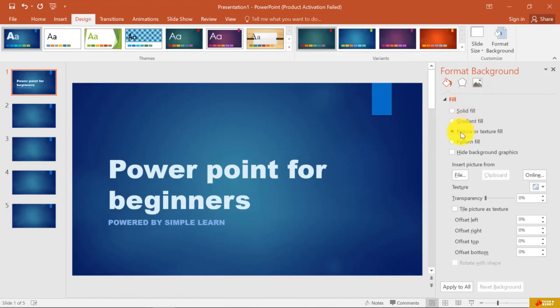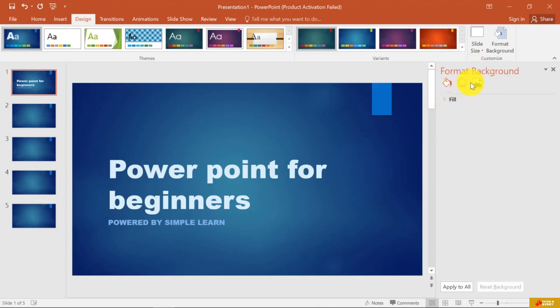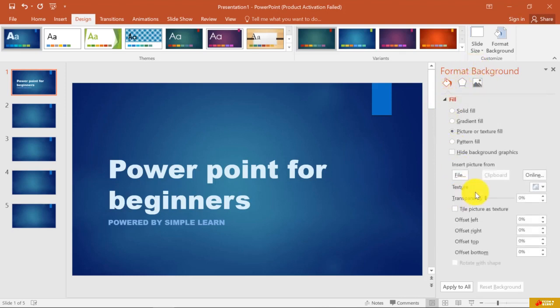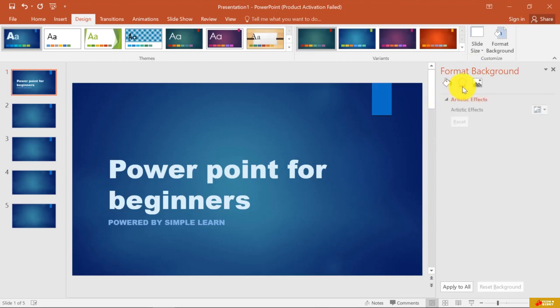Now here I can do lots of cool stuff. First of all, I can change this fill to gradient, I can change it to solid. Okay, we can increase or decrease the transparency. We already talked about this format stuff here, so I think you are already familiar with it. Okay, you'll also find the effects here and pictures here. Okay, you can play with it and create your theme according to your own needs.